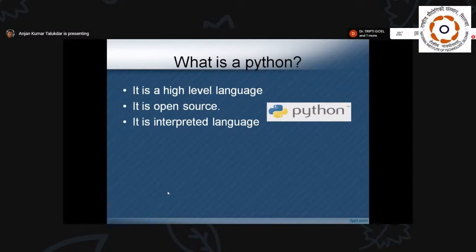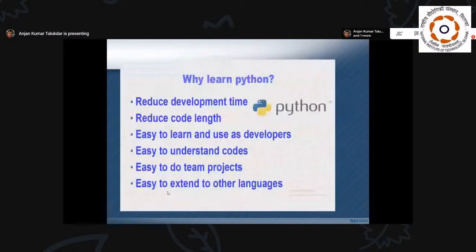What is an interpreted language? Basically, it means that while you are writing the code, it is compiled at that instant. So if there is an error in your code, it will be shown at that moment. It does not wait for the whole program to be completed like other languages. At the moment you write the code, it will compile and check.